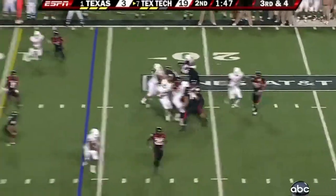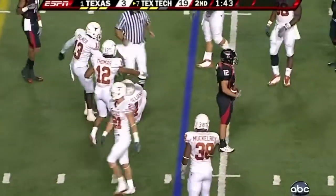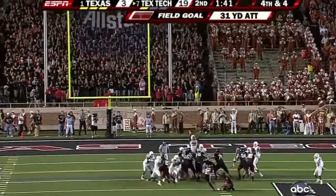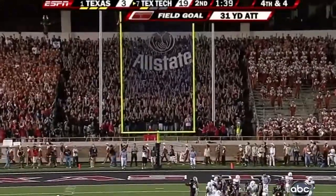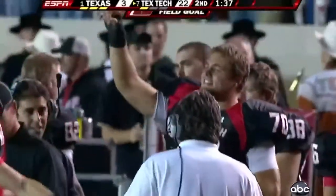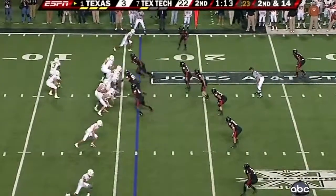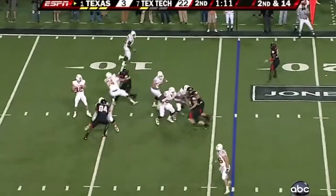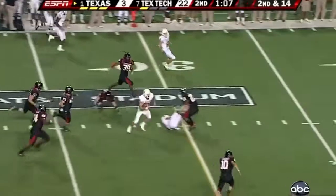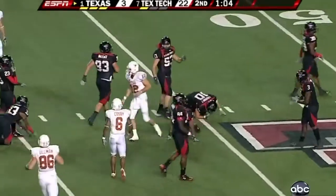On third down, here comes pressure — and they almost got one. And wrestling has already hit a field goal in this game. He rips a 31-yarder. Holy Toledo. It's dressed in white. McCoy steps away from the pressure and takes off — his best run of the night — out to the 44-yard line.